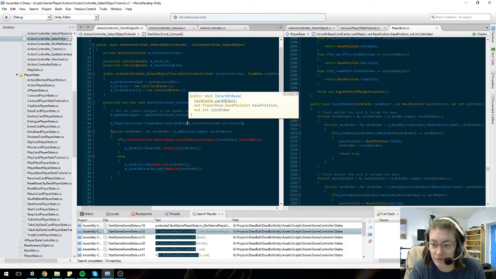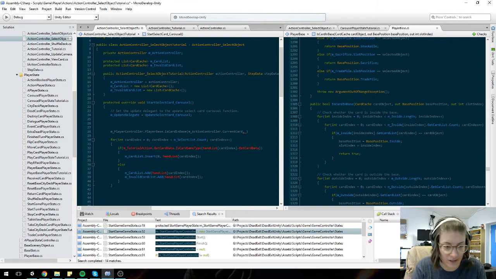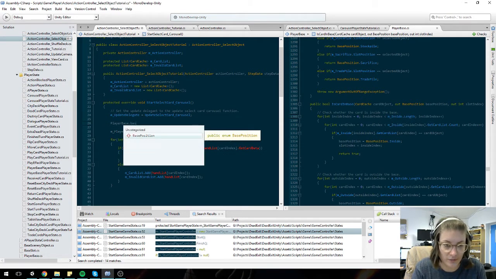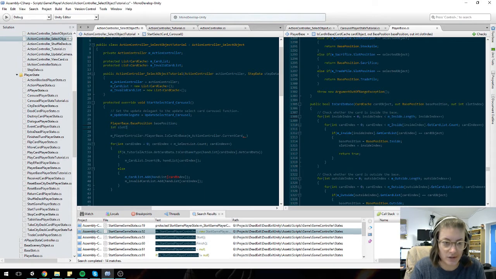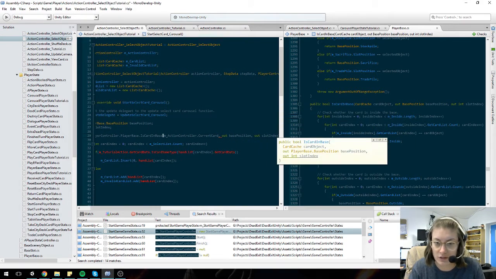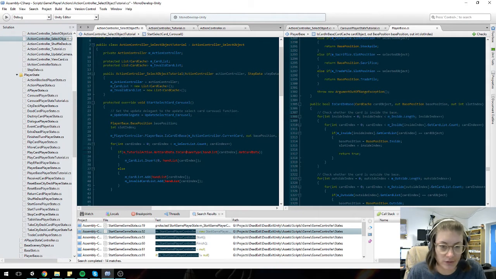But then we want to have the base position, which we technically know, but we just ignore it. We have to have it as a function. Probably have to instantiate that as well. Int slot index. And those are out, so that would be out base position, out slot index. It returns a bool, but we don't care, we know that it should be in there.